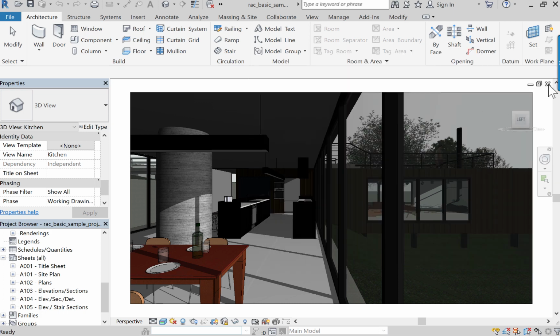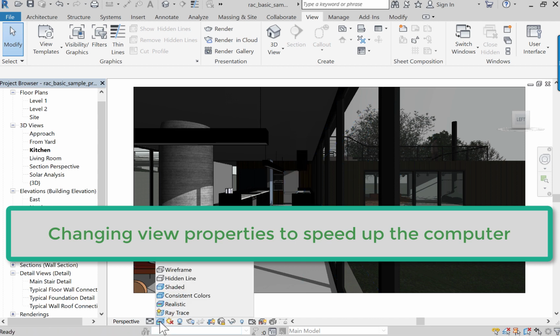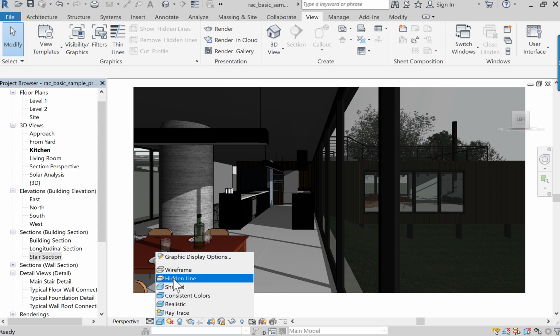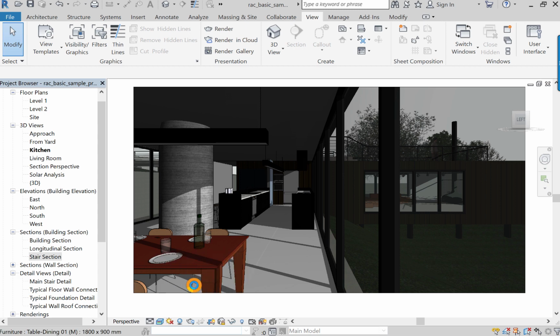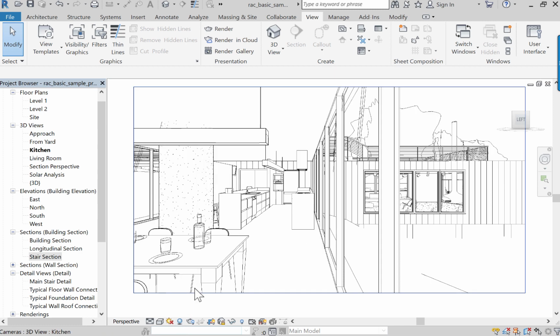Okay, so I'm going to go back to the floor plan view. I'm just going to close this perspective view here. One thing that's kind of nice is that if your computer's running a little slowly, you can easily change some aspects of the drawings. For example, I can make it black and white and turn off the sun. I still get a sense of the room, but my computer runs a lot faster, and frankly, sometimes all that color is a little distracting.